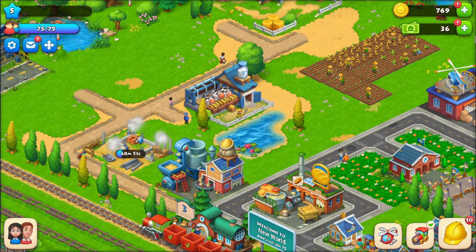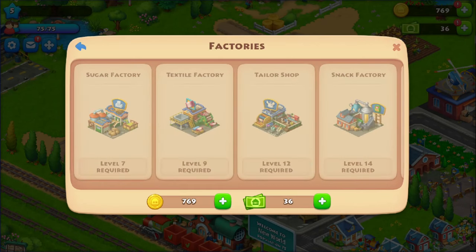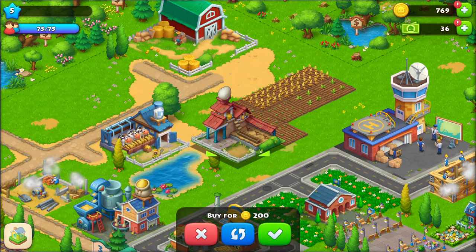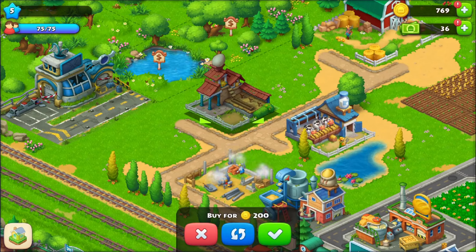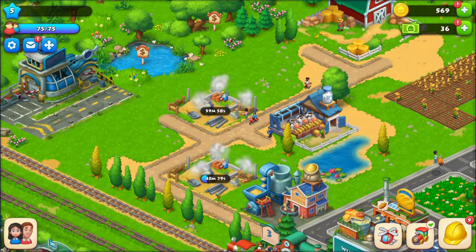Where are we going to put that? All right, let's get going with this. Where is the factory? It's a factory, right? No, that would be a farm item. Yeah, farming. There we go. Chicken coop, 200. No, we're not putting it there. Maybe there? I don't think that's a bad idea. We can always move it later, like I said. Okay, that one's going to take an hour as well.